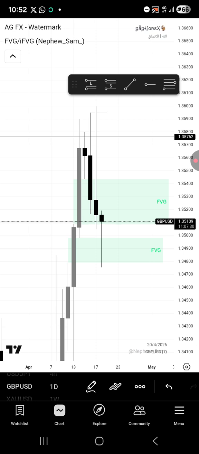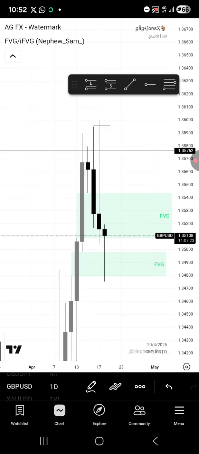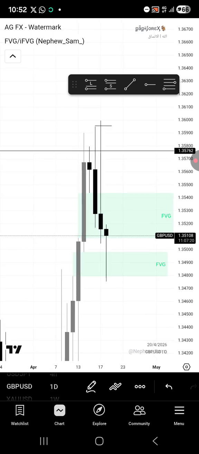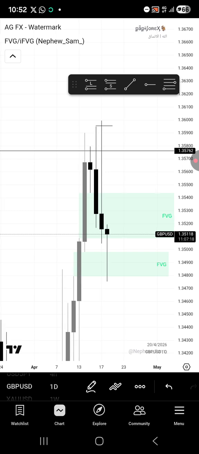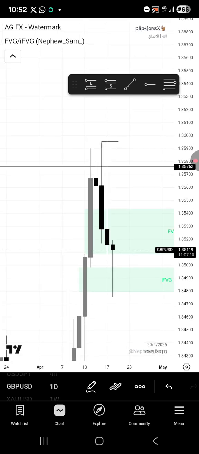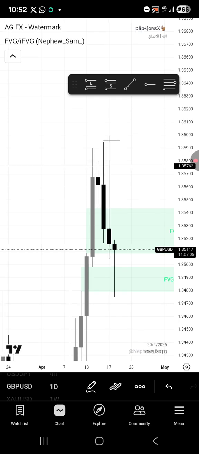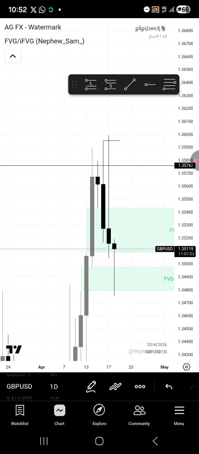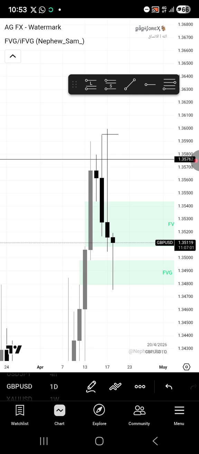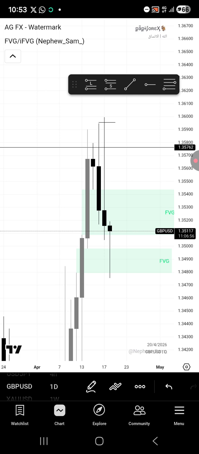Because before I see my setup, it takes time, like 3 days. In fact, for 1 week I might not trade at all. I might just be playing with the charts. I might not even open my MT5 for 1 week because I'm looking for an A setup. And once I see that A setup, I love risking a tangible amount, because before I can see another setup again, it can take a while. So that's why I don't rush.